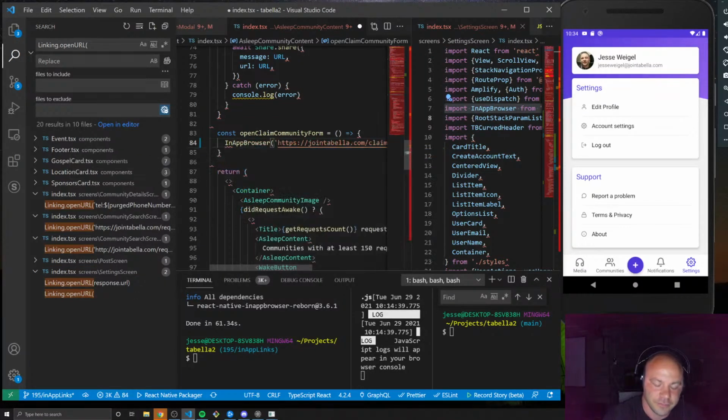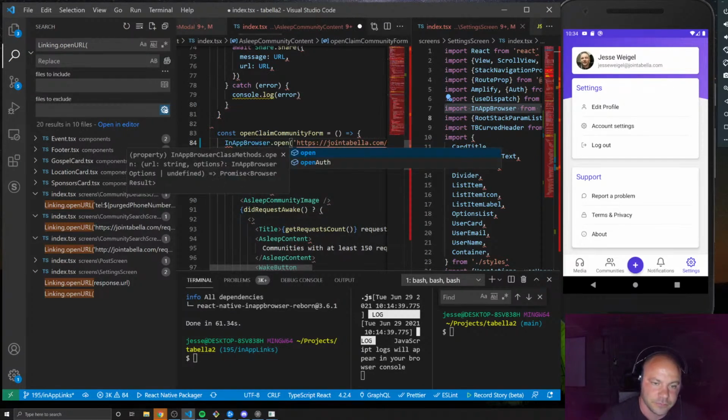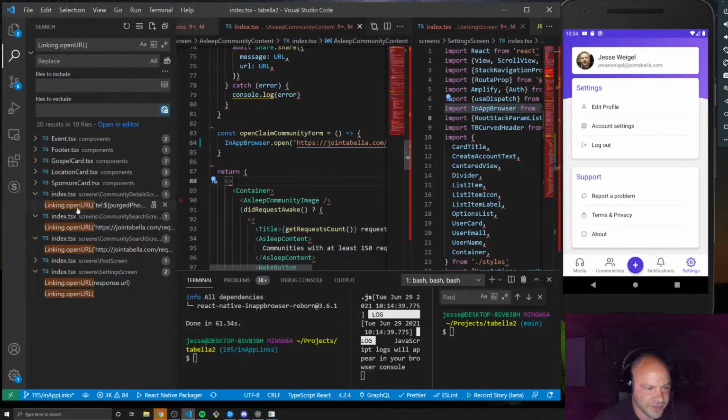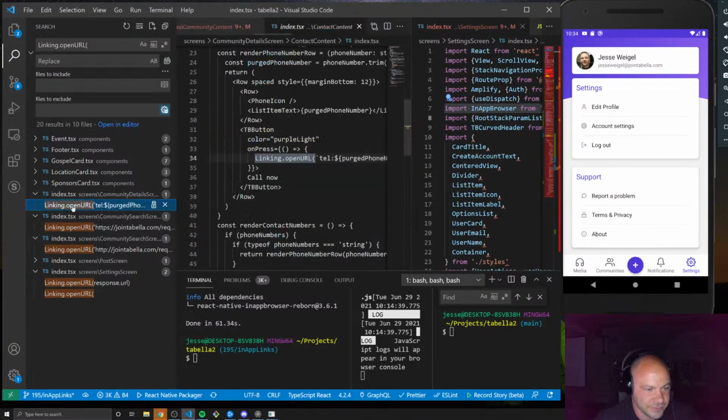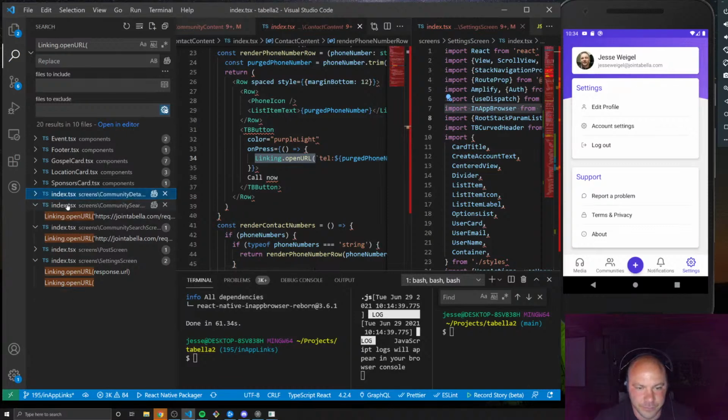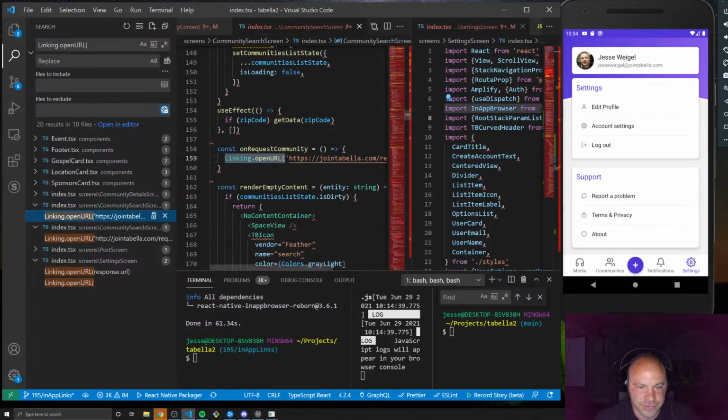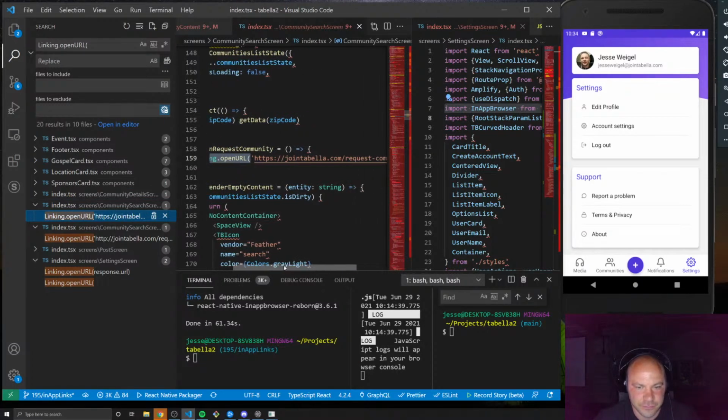In that browser, open. So this is not the most exciting stuff right now, since we're just kind of going through everything. All right, this is for a telephone. We want this to open up in whatever the phone app is that they're using, which is usually the default for the phone.